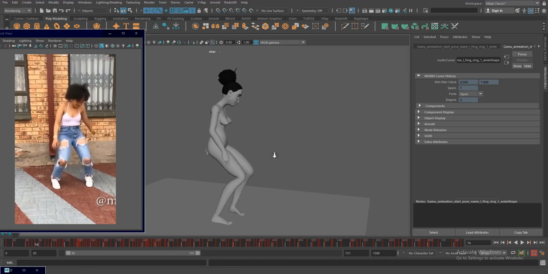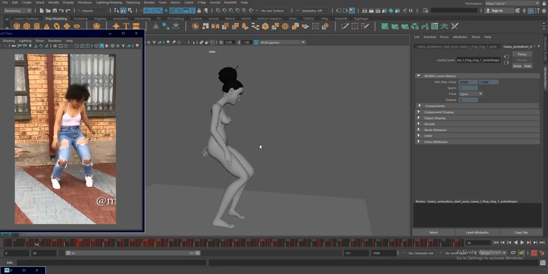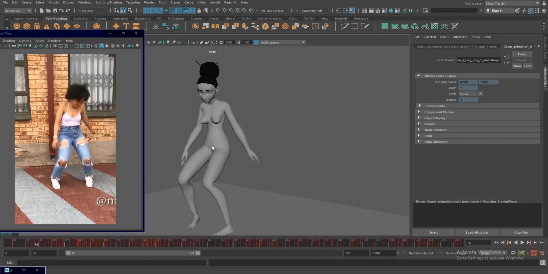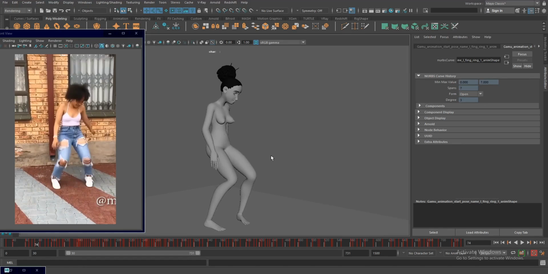Also, you guys, you should be very wise or smart when choosing your references for your personal projects, or if you want to do a dance for your demo reel. Choose your references wisely. Choose something that is clear so that you can see what's happening. Also, do not shoot yourself in the foot, maybe by choosing a reference where you cannot actually see the body mechanics. Maybe you're choosing a performer who's wearing baggy clothes.